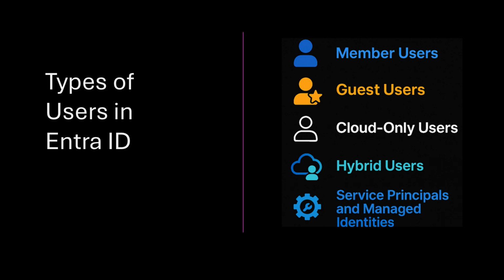While not traditional users, you will often manage service principals and managed identities. These represent your apps and automation scripts. A service principal is used for app-to-app communication and helps you delegate permissions securely. A managed identity, on the other hand, is automatically created by Azure and assigned to a resource like a virtual machine or Azure function. These identities allow your services to access other Azure resources securely without needing to store secrets or credentials. We'll explore them in more depth during your automation and security focused lessons.